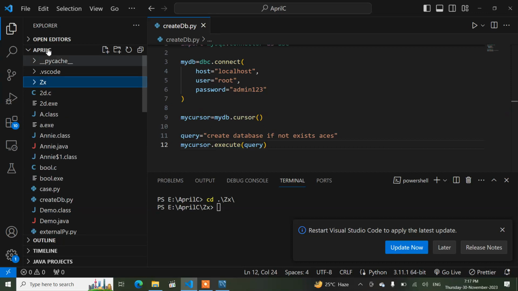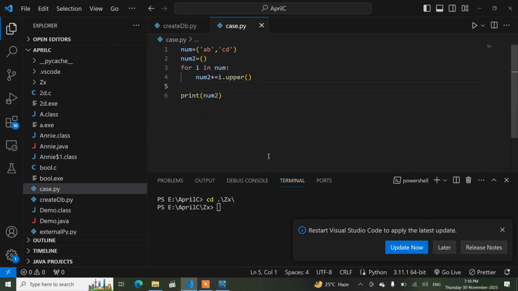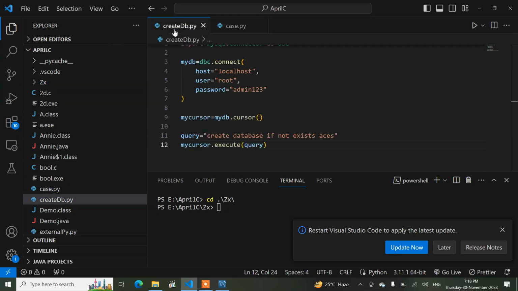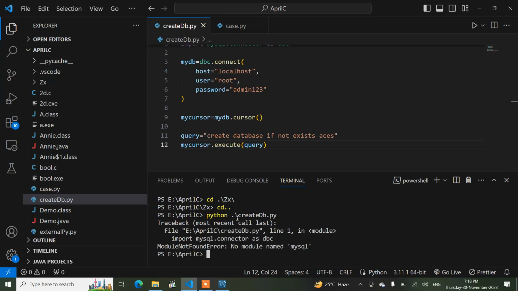That file is within April C. Okay, something else opened up. Let me press cd dot dot. Fine. Let me execute the script, python create db.py. Press enter. Let's see what happens.